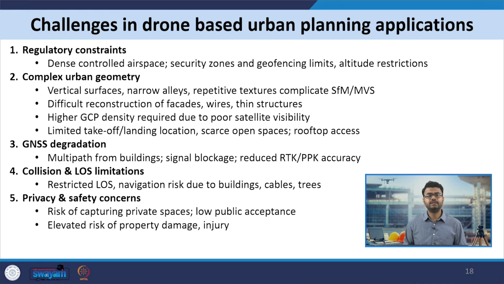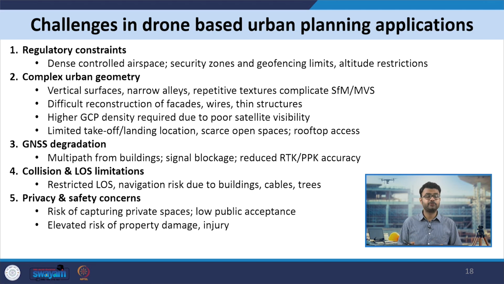Now there are some challenges in drone based urban planning applications. The first challenge pertains to regulatory constraints. Urban areas are very dense, they have controlled airspace, they may also lie under security zones and may have geofencing limits. And because of tall buildings, it may not always be possible to go beyond 120 meters, which is often a limit for drones in most countries. So because of these, drones face regulatory constraints in urban areas.